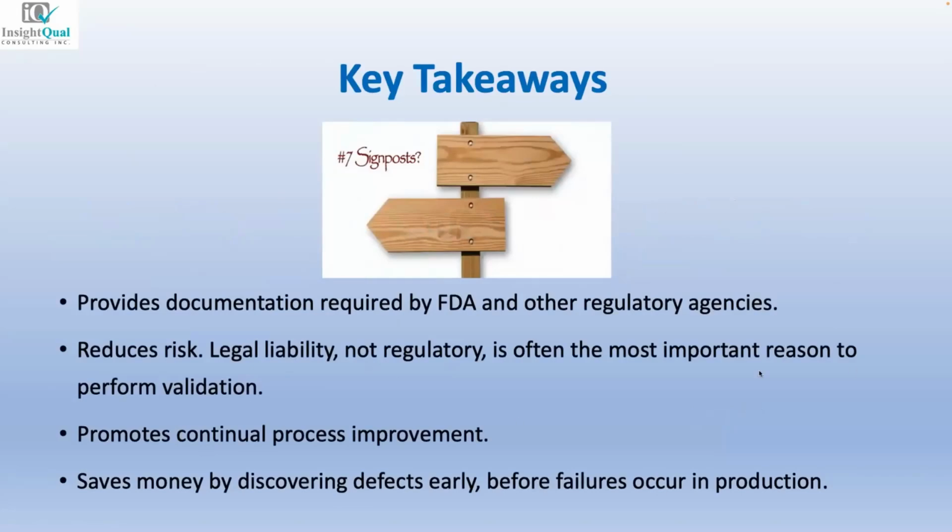The key takeaway for today's presentation is that for validation and data integrity, the benefit is providing the documentation required by FDA, or wherever the company is located, whether in Europe or Japan. It reduces risk and legal liability, promotes continual process improvement, and saves money from the beginning. Instead of failure in the future, we save money, and that means more return of value for the company.